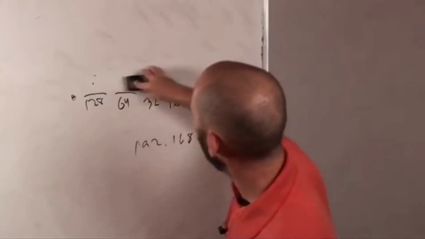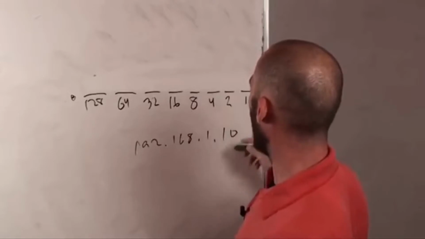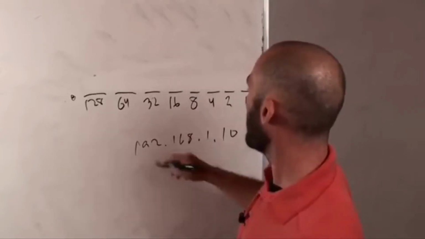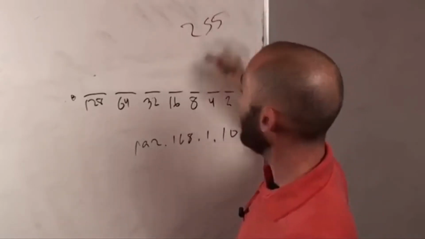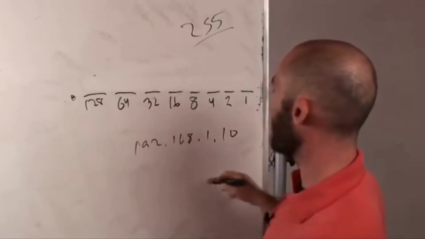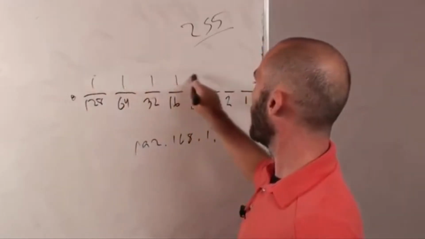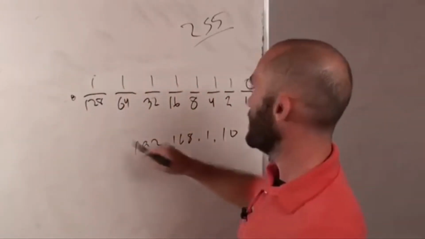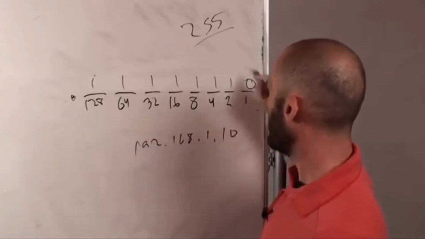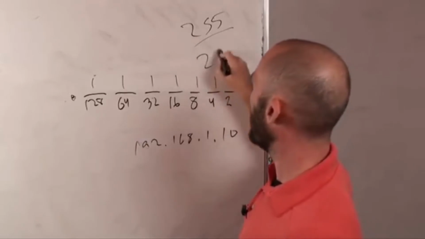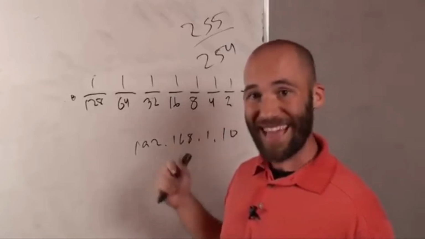So, if you want, let's say, I don't know, address 254. So if you add all these up together, they will come out to be 255. So 255 if you add up all these together. So let's say you want an IP address of 254. So you'd say 1111111 0. So 128 plus 64 plus 32 plus 16 plus 8 plus 4 plus 2. That's it. And then you add all that up, and that will come out to 254. So this is what the numbers mean. This is how we get the numbers.